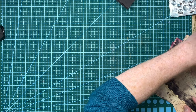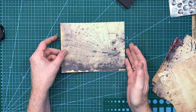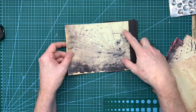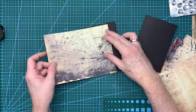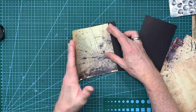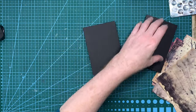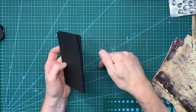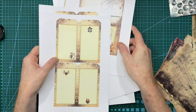As far as the signatures are concerned, like I said, I've printed them both sides and I've cut them out at the appropriate size to fit inside the journal. So I've just made it slightly smaller so it fits within. And then obviously it's going to be folded over to create your signature. So they're going to be grouped into groups of four with those signature covers with the pocket. Okay, so I'm hoping that makes sense.